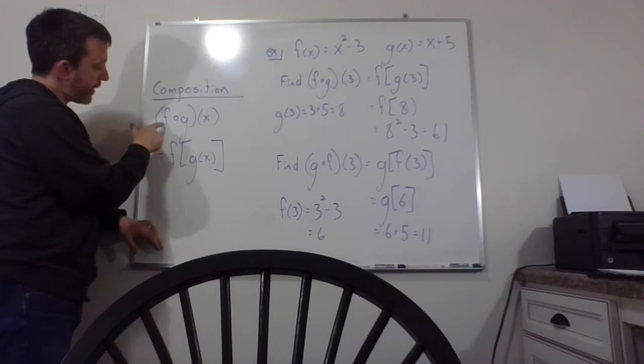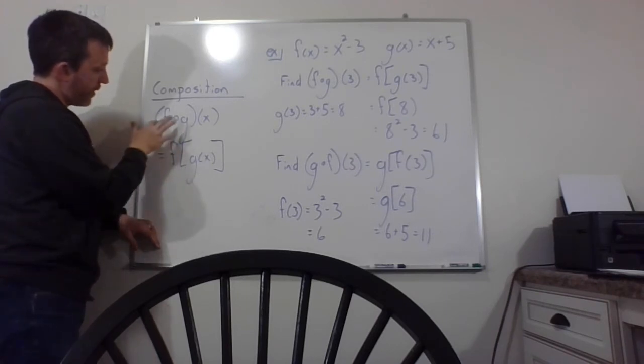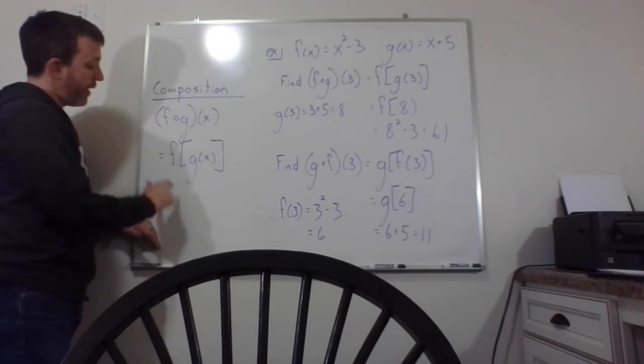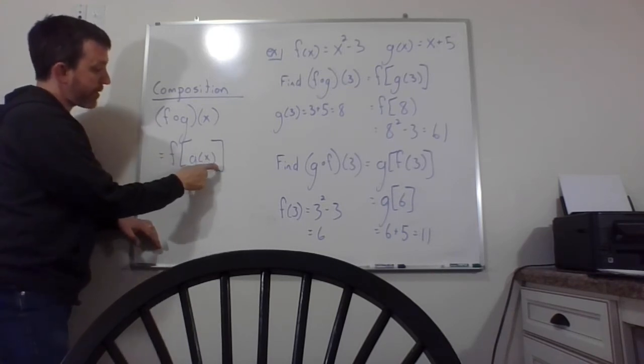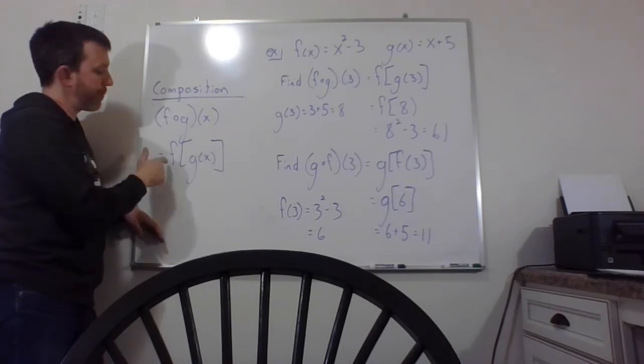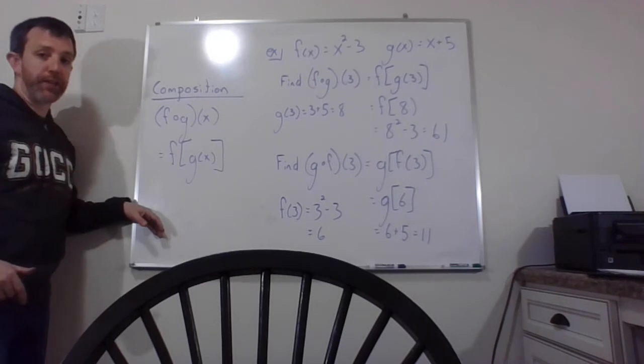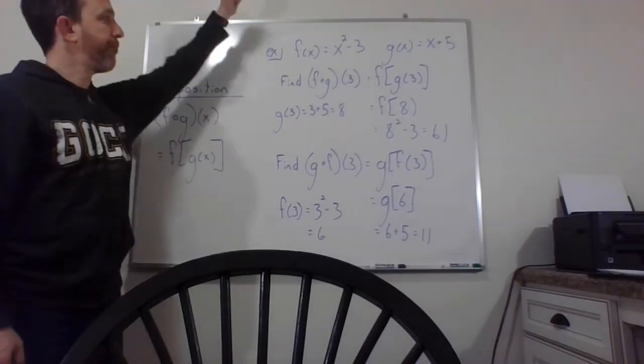And so I like to rewrite it. Notice that the f and the g stay in the same order here in terms of from left to right. And so g is the function, in this case, that is stuck inside of f. We're going to look at examples where those are both ways, but g here is the function on the inside.